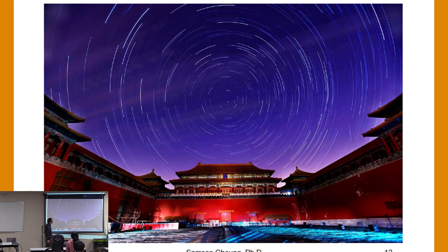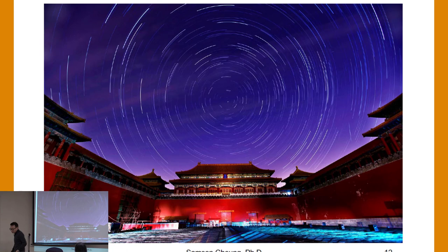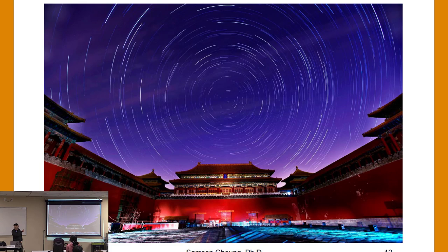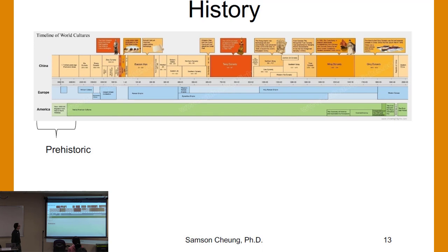The Jade Emperor is the polar star facing the north, and then the emperor on earth, who's sitting here behind it, is the emperor of the heaven. So this is the Forbidden City in Beijing, by the way. Okay, so this is the history of China, and also this is the history of Chinese medicine. And I bet you don't see any of this. This is so small. And now in these 15, 20 minutes, we are talking about the brief history of Chinese medicine. You can see how brief it is.